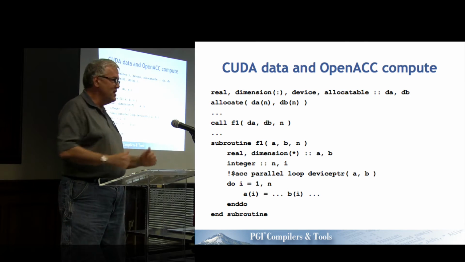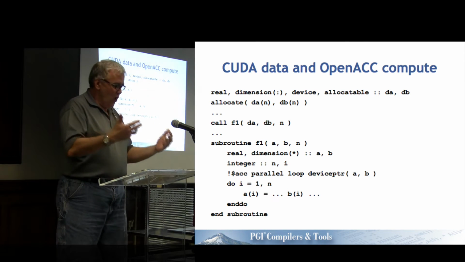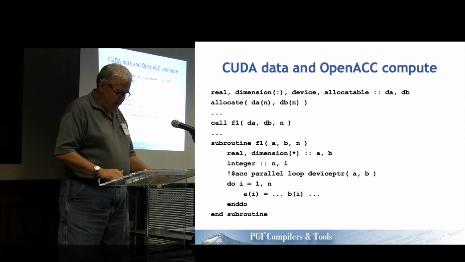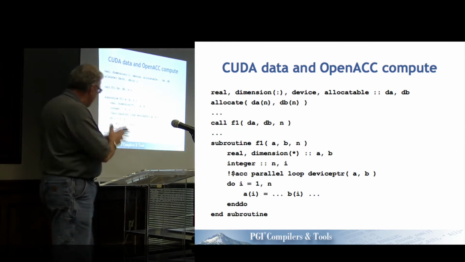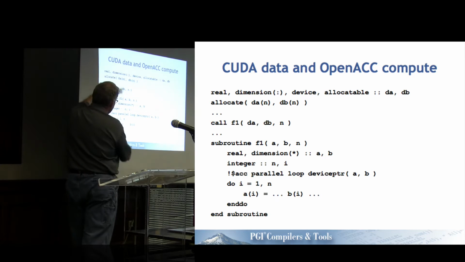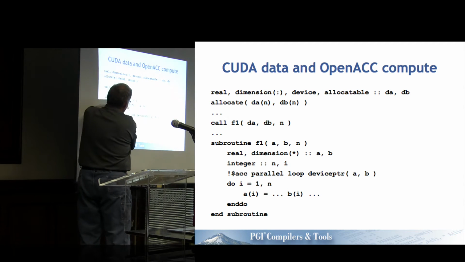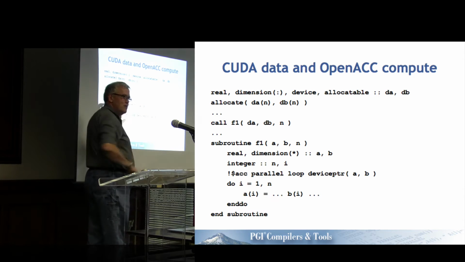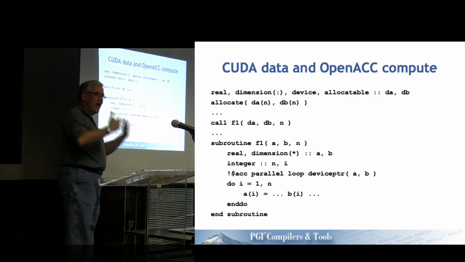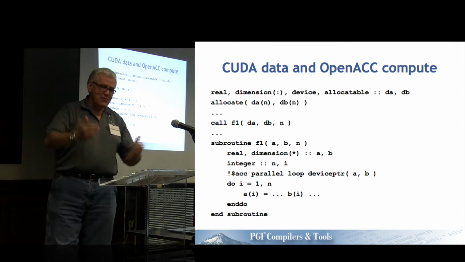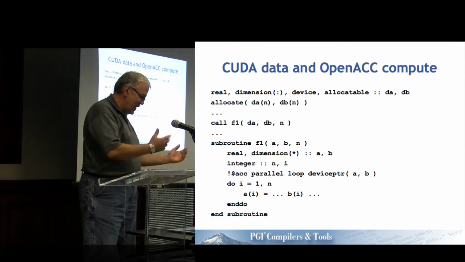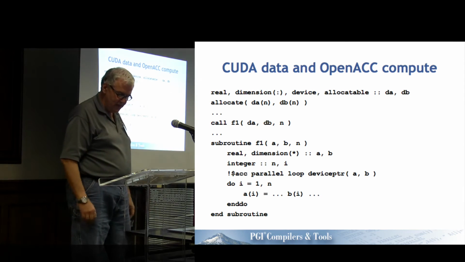It's relatively easy, and where we find this useful is if you're doing some big program and you just have some little loop, you're going to scale some array, or you're going to reduce something, what have you. Then, all right, I'll just do that with a directive, and I'll spend my time. Your time is more expensive than computer time. I'll spend my time working on the computationally intensive part.